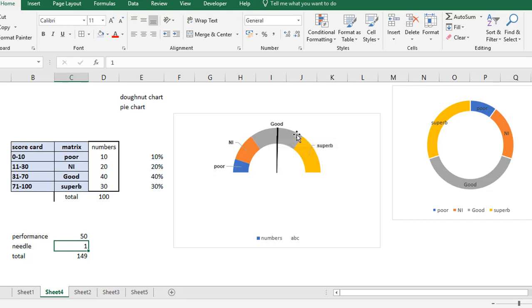But still we have to perform much better, because we have this entire good area coming here, and it stands somewhere in the good area, but it hasn't really reached the top of the good. So the moment I say, let's say 68, that 70 is the maximum score. After 70 we will be in the superb area. So let's check that. Can you see that? This is really wonderful, right?